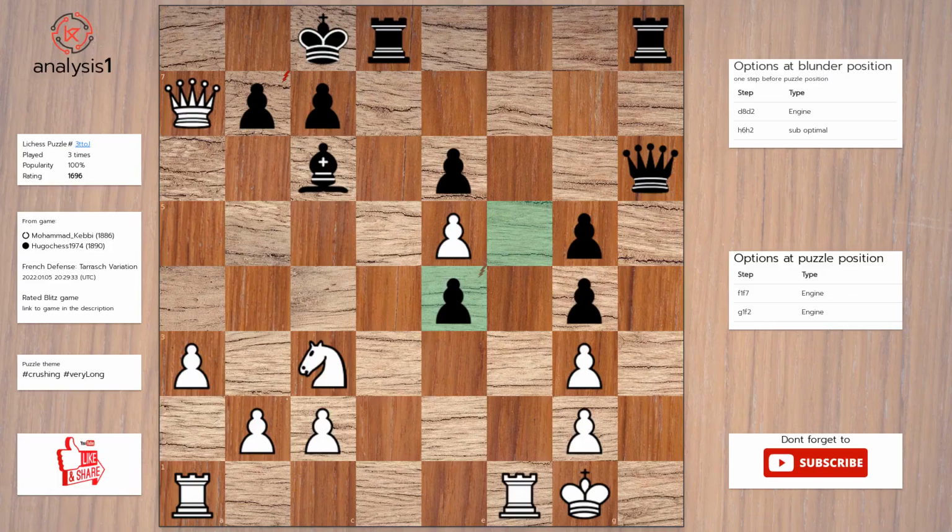Let's begin. Threats in this position are: Queen takes pawn, check. Knight takes pawn. Let us look at checks in puzzle position. Queen to A8, check. Queen to B8, check. Queen takes pawn, check. Here is the solution to the puzzle.